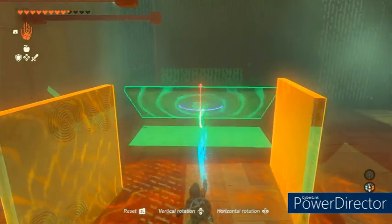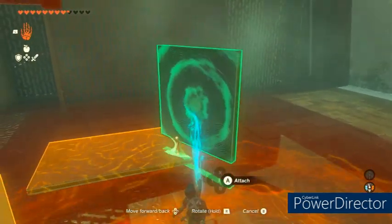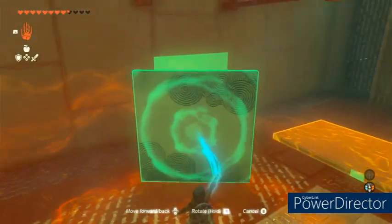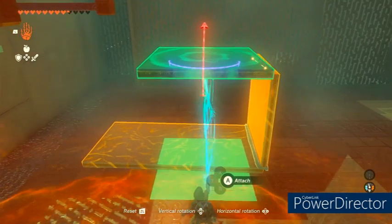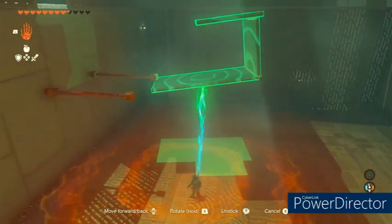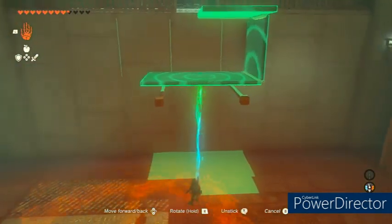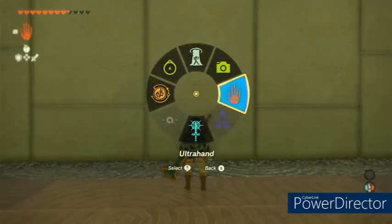You're going to want to take your big platform, lay it down flat, grab your little platform, put it at the bottom, and then take another one and put it on like that. Then you can put the big platform on top of the two bars, and then you can ascend through both of them. Once you're up there, you've finished the shrine.